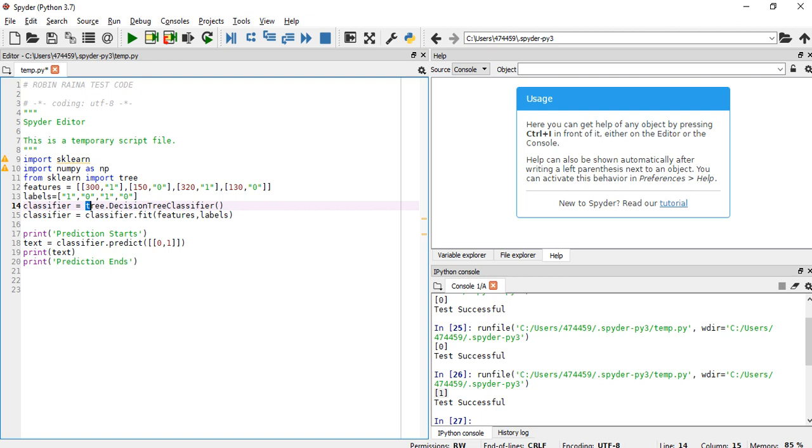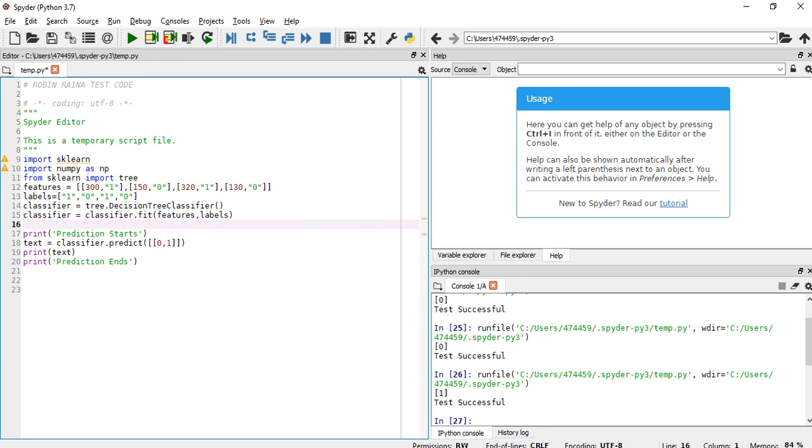Now what we are doing here is training the classifier, and we are not going to use a full decision tree classifier as of now. Decision tree classifiers you can study further. It makes decisions based on a tree. For example, first it will check the weight, whether it's 300 or 150. Then it will check the second feature. Let's say 300 is there, it will go to 300 and check whether it's smooth or not smooth. Based on that, it will make the assumptions. So you can see we are trying to fit the classifier with the features and labels.